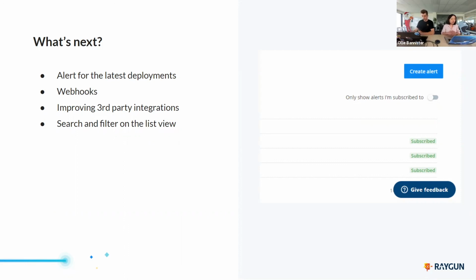In the long term, we want to make sure that this is a key feature going forward for building customer workflows inside Raygun. Of course, we'll always welcome feedback and comments from our customers. You can email me directly at zing@raygun.com with your thoughts, or by using the give feedback prompt at the bottom of the alerting to let us know. So thanks everybody, that's all we have for you today.